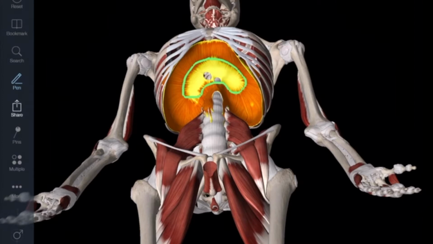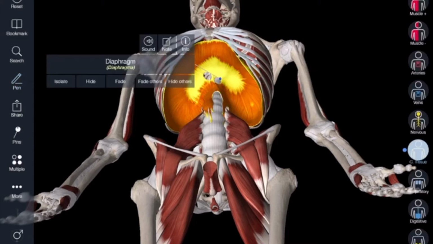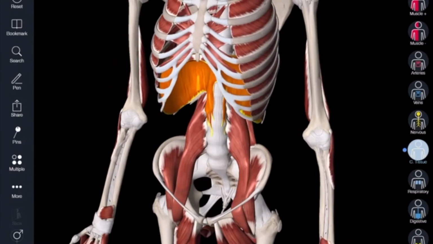What that means for this muscle is we have tendon around the outside at all of these bony and cartilaginous attachments, and we have tendon around the inside at the central tendon, and then the muscle fibers all go around in a way kind of like spokes, even though it's not a nice circular wheel. You can sort of think of the fibers as spokes of a wheel. So how does the diaphragm work is the question.